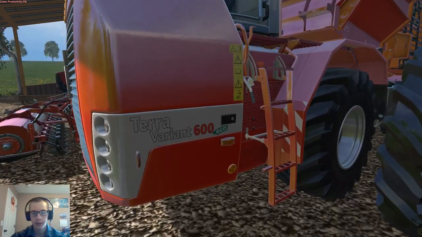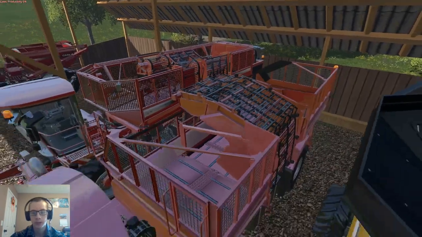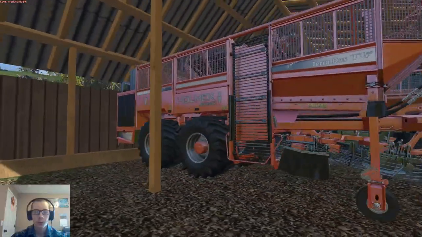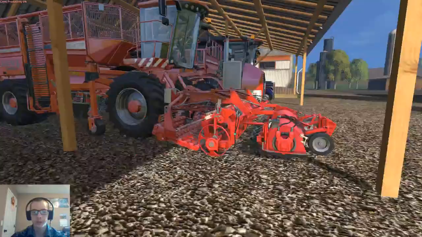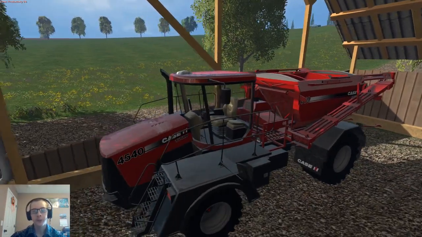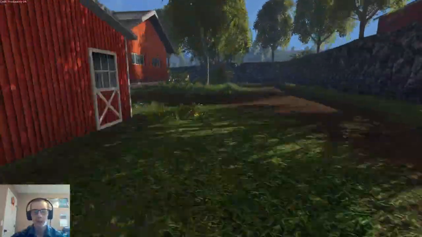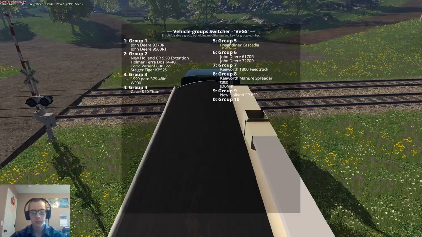We've got the Terra Variant 600 Eco, which has the sugar beet overloader, I'll call it, hooked onto it. Then we have the Homer Terrados T440 sugar beet harvester from the Homer DLC. Then my Case IH Titan 4540 spreader sitting there. If we go back over here, we've got the headers for the New Holland combine sitting there. And then we hop over here.